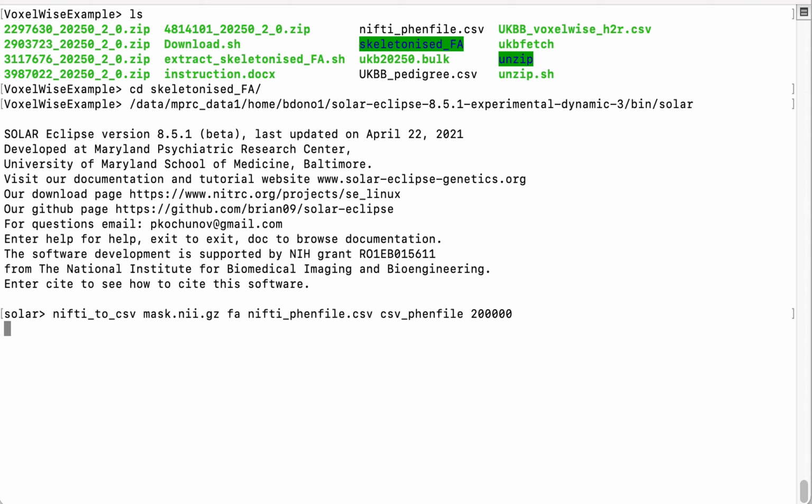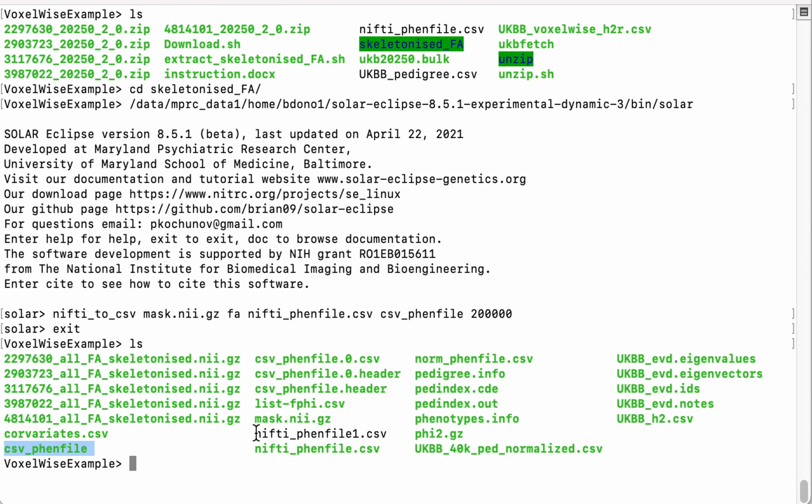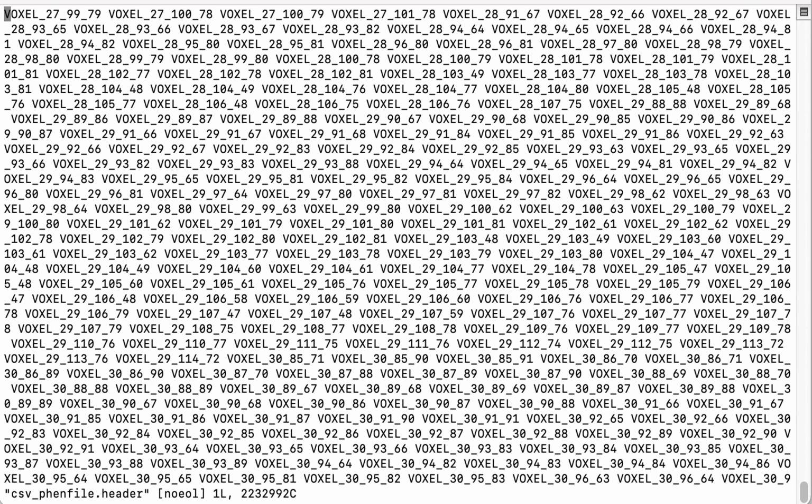So you'll start that, and eventually you'll have your CSV phen file, which also will output your CSV phen file header. If we go into that, this is just a file that contains all your voxels separated by a single space.